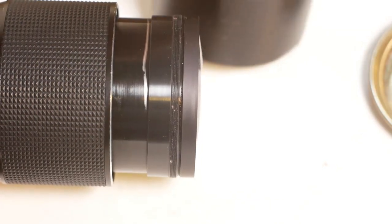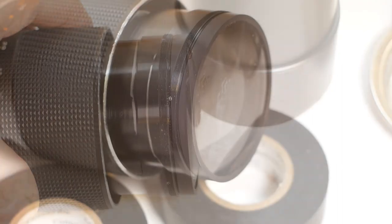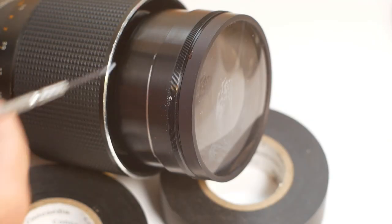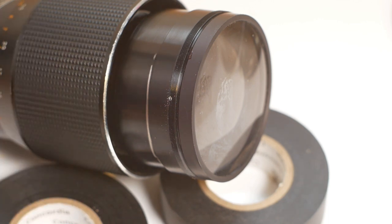With the grub screws out, I can grip the bezel behind the lens hood and unscrew it by hand. And now that's off, we can get to the lock ring that holds the front element in place. I can already see that the lock ring has had some lacquer applied to stop it coming loose. That could make this job tricky, but we'll see how we get on.